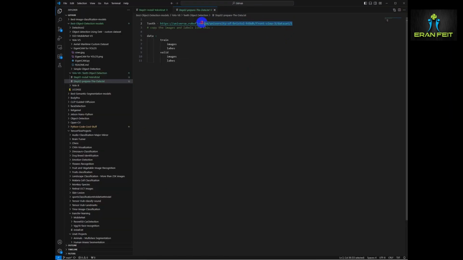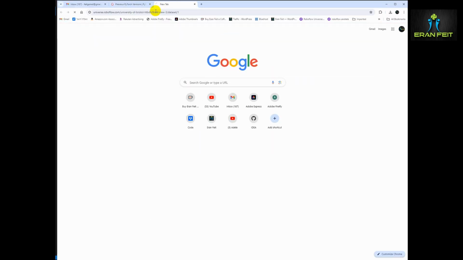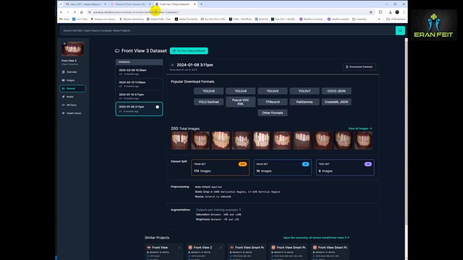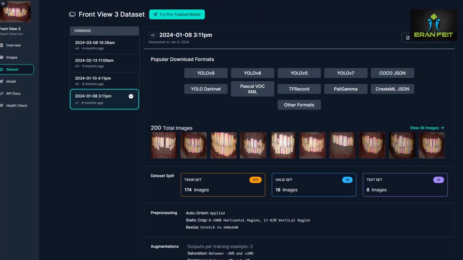So let's copy the link and open another browser tab, and here is our dataset that contains images of teeth. We have 174 images as the train set, 18 for the validation set, and 8 images for the test set.